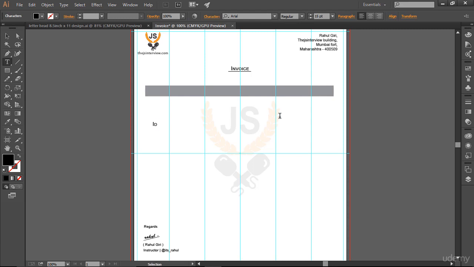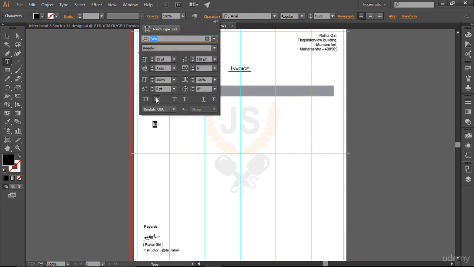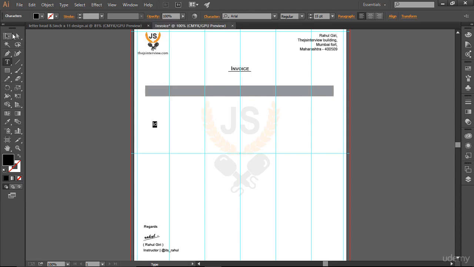So now I can just grab this one, and I just go ahead, hit here ID, and you can see it's actually coming in small caps. I don't want that here, so I can just go ahead, get rid of this one, right? There we go. So I can just grab this from here, and I'm going to just paste it here. So I'm going to bring it here. There we go. And you can see this is actually in center of this line. So yeah, this is going to be our course name here.